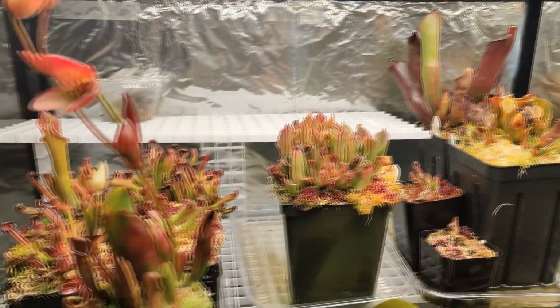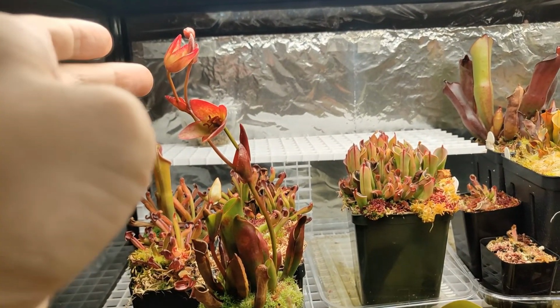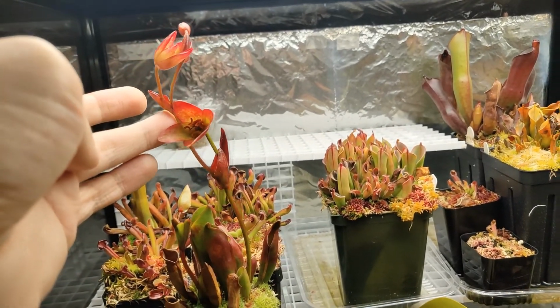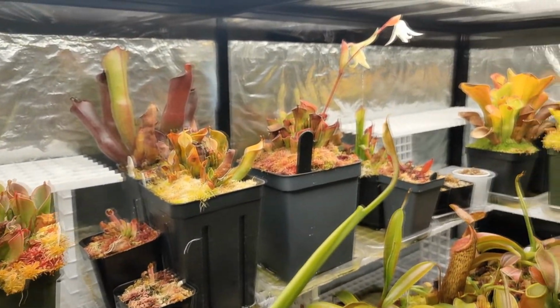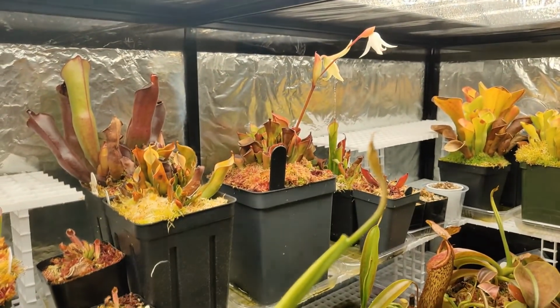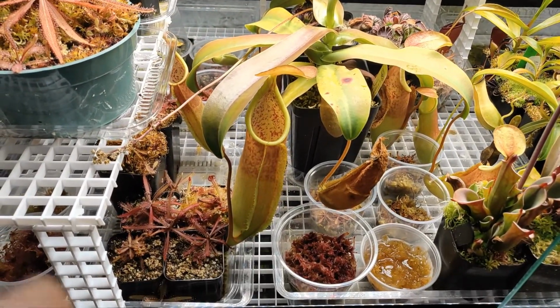The Sarracenoides had some pink flowers. These ones don't really look like how the flowers looked when they bloomed. It was more like bright pink, but now it's all reddish colored. So I don't know what's going on with that, but these guys here are more of a white color. So pretty cool.